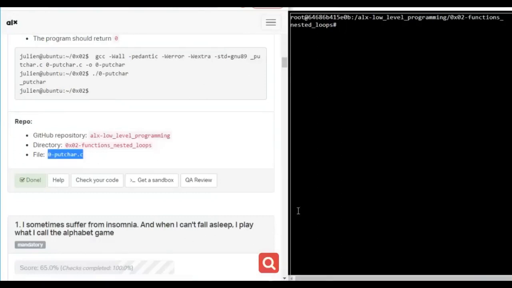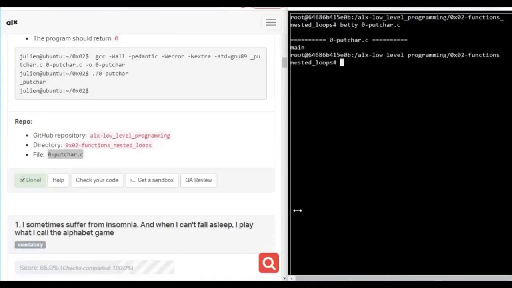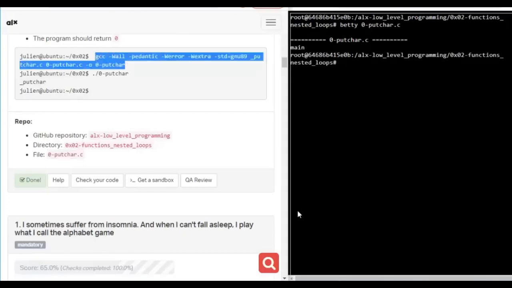Now, once you're done creating the script, the next thing you do is you run your Betty on it. So all you just need to do is take out your VI or you just type the whole thing completely, and then this is it. Once you do that and then hit enter, Betty is going to run this and confirm, and then we are done with that. The next thing you do is you run your GCC.